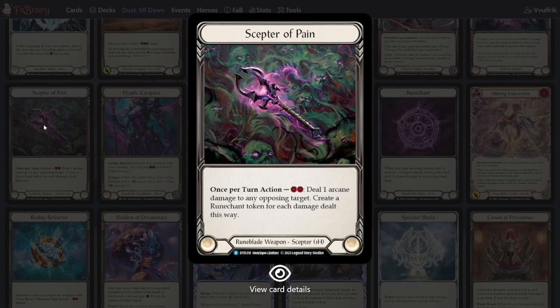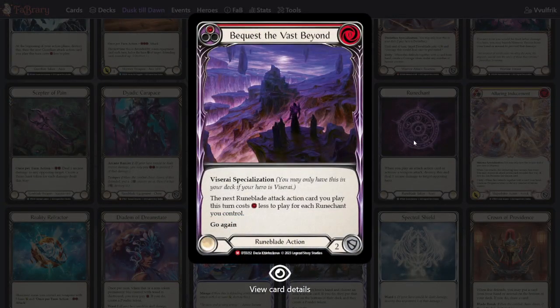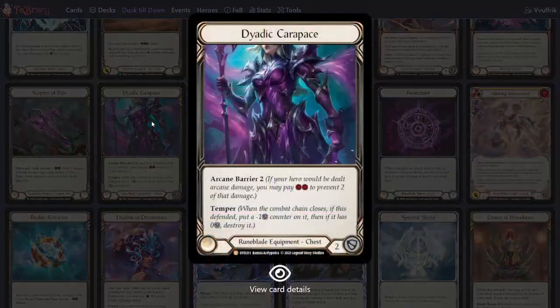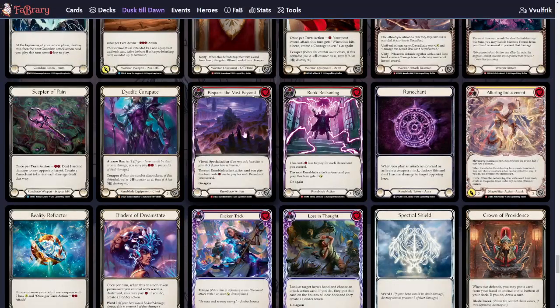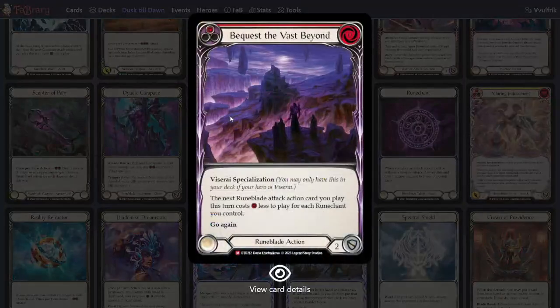And I'm going to kind of talk about these two cards in particular, Bequest the Vast Beyond and Runic Reckoning. And then I'll talk a little bit about Dyadic Carapace and Scepter of Pain. So let's get right into it. First and foremost, let's just go straight to Bequest the Vast Beyond, the Viscerai Specialization.